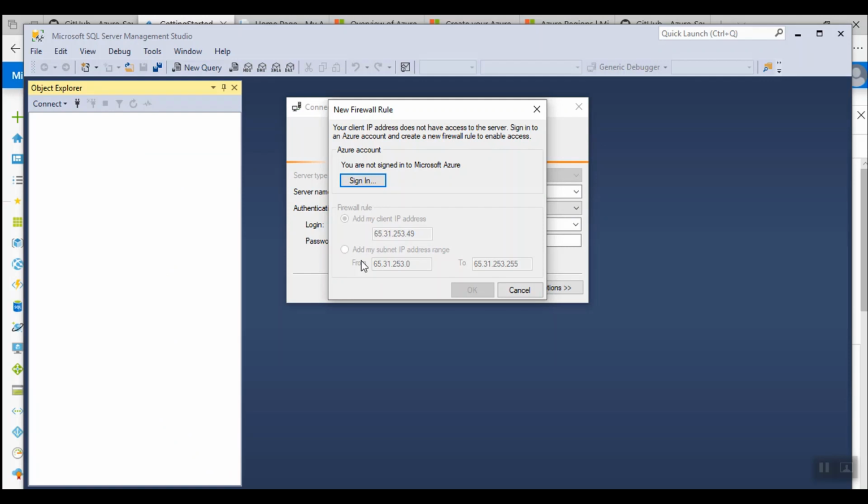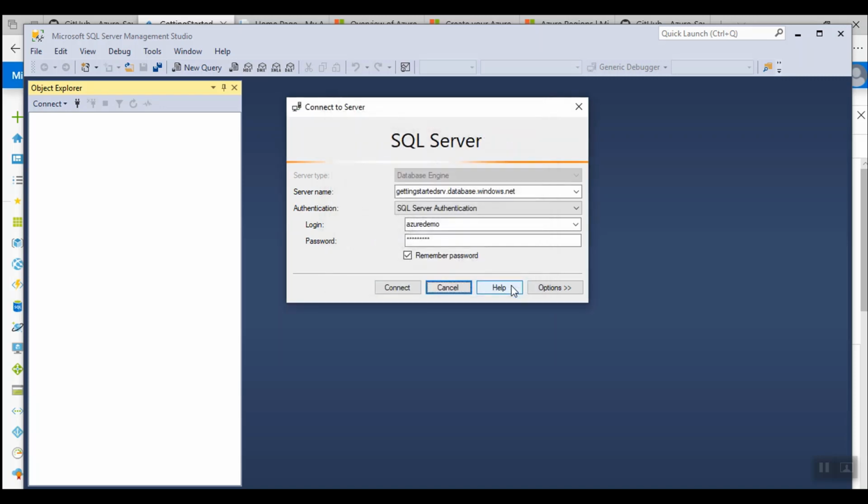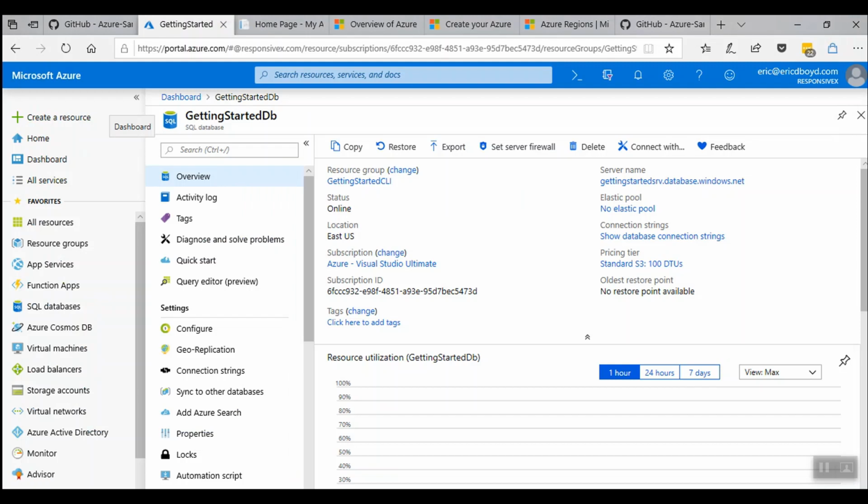You'll notice when we try to connect, Azure SQL Database lets us know that our IP address has not been allowed to connect through the SQL Database firewall. Even though SQL Database is a public cloud service that's accessible everywhere, it's still protected by a firewall and we have to whitelist the IP addresses we want to connect.